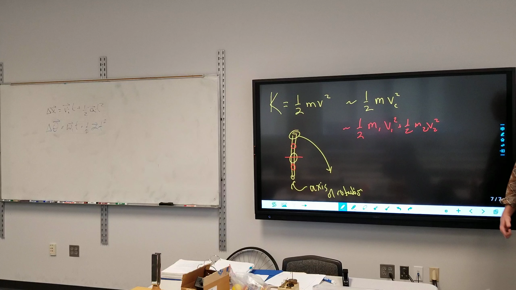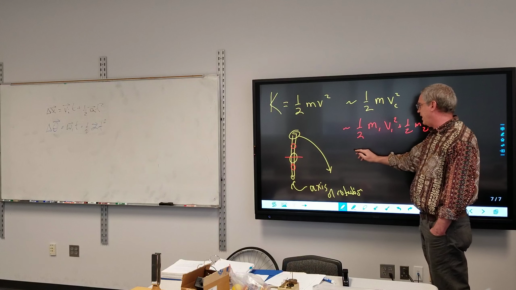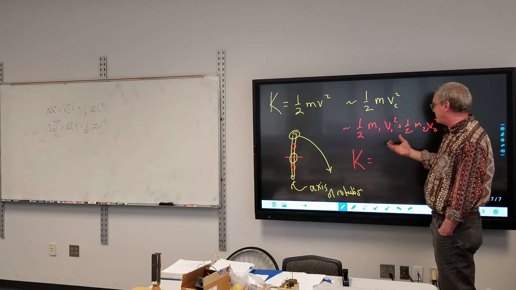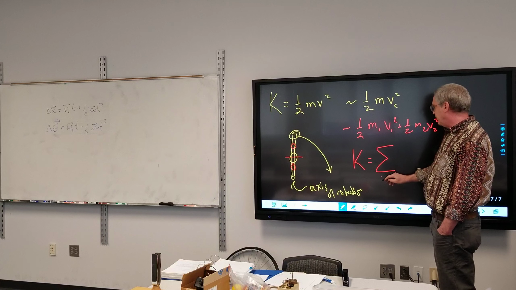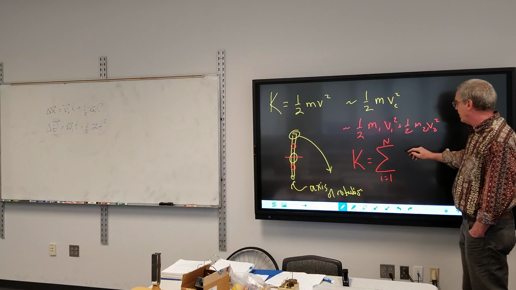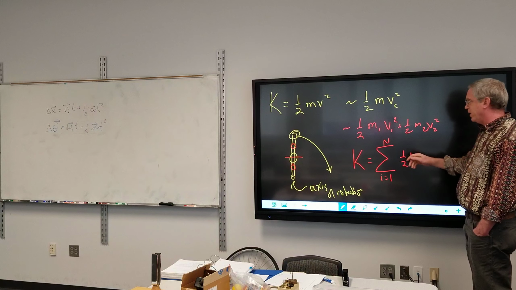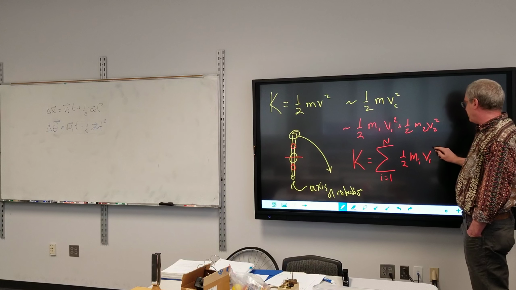Obviously, how would we get a better approximation? Continue splitting it. Say it again? Just continue splitting the door into multiple masses. Yeah. So the more parts I break it up into, the better I'm going to be. So let's go ahead and sort of work that out. So it's just going to be the sum of all the individual parts, so let i go from 1 to n. 1/2 mass of whatever that mass is of that part times the speed of that part squared.